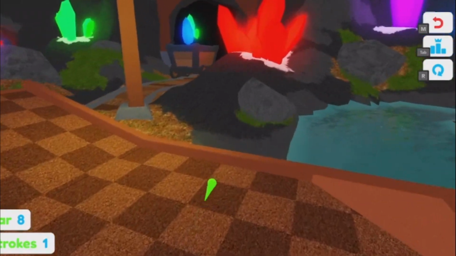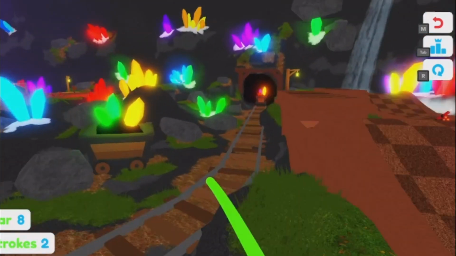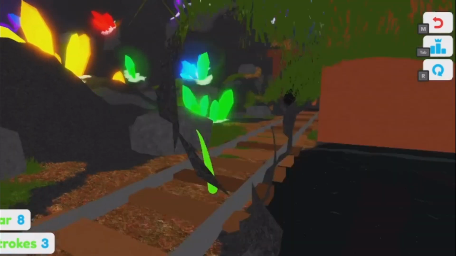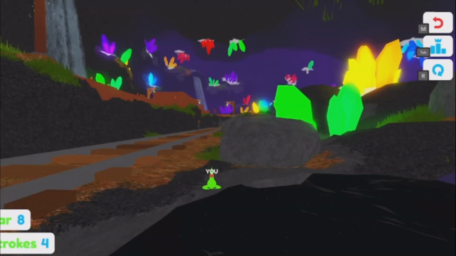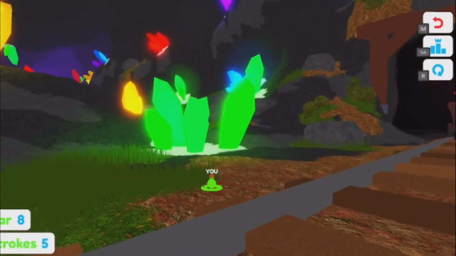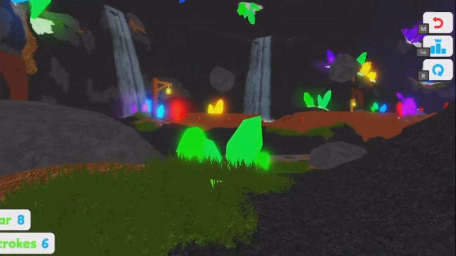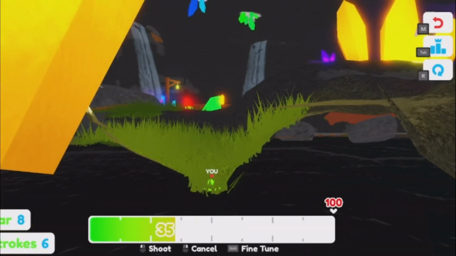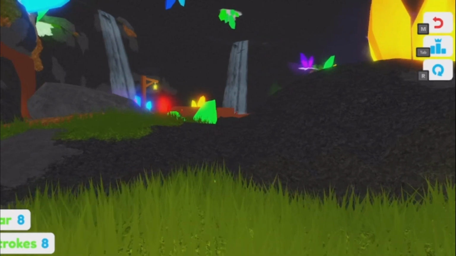So anyways, you want to go over here. And you want to go 100 max speed. Do 100 max speed again. Okay. So this is a really important step. You see that green crystal? Go full speed ahead at it. Make sure you hit this one single crystal.